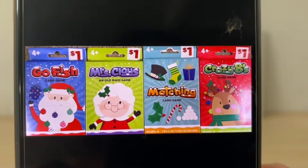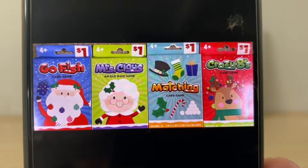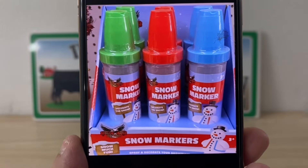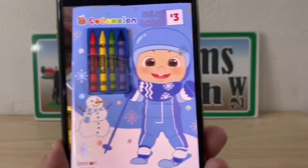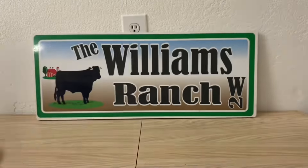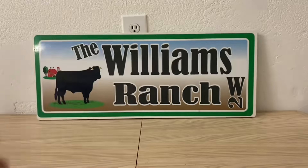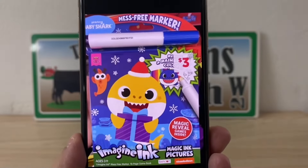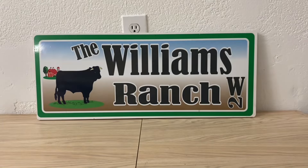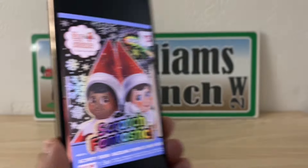I went mayhem on these for my granddaughter Natalie — we'll save them for next year and give them to her classmates in little goodie bags. Coloring books — I found these in with all of the other coloring books, not with the Christmas items. If you have time, look around for any of these items. These were in the back with all the coloring books and story books, just put in with that.